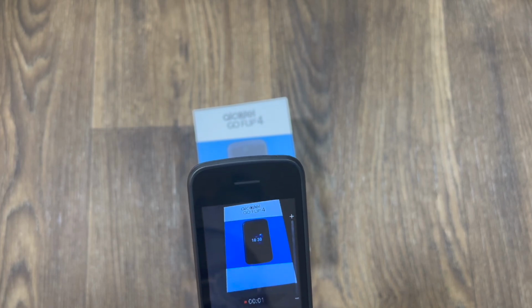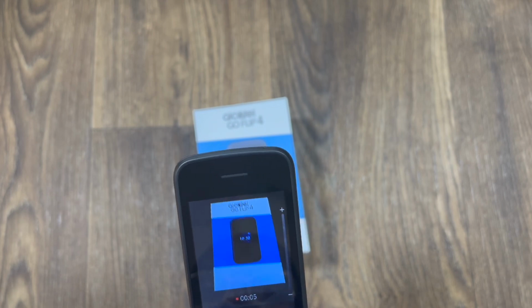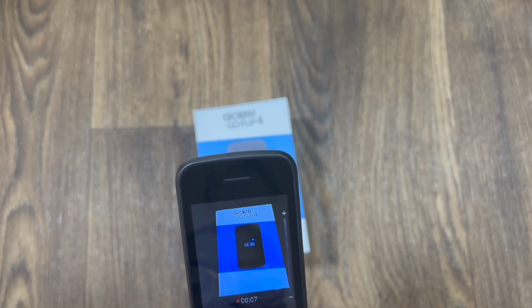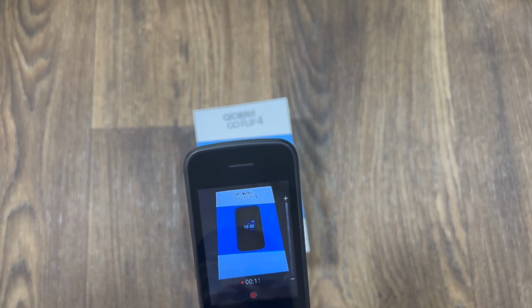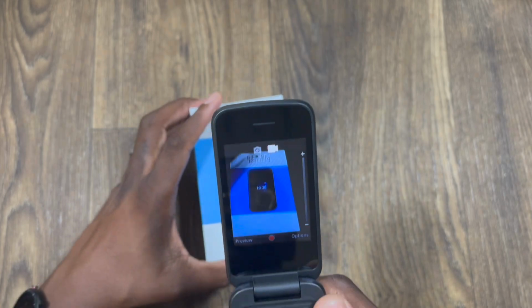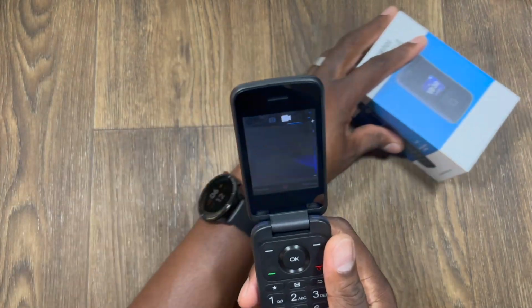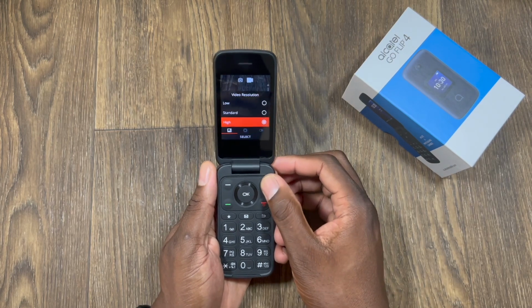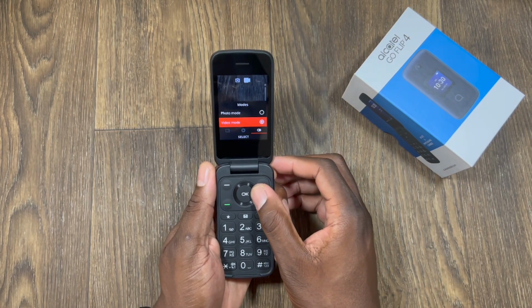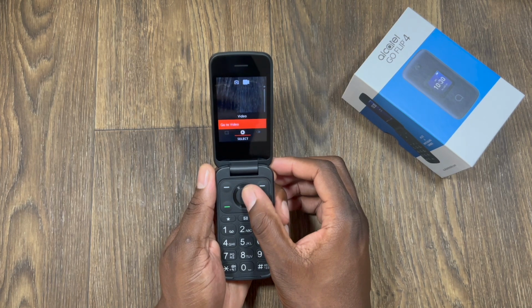That's a loud bing on there to let you know the video is going. So you'll be able to do basic video recording with this little camera on the flip phone. Because if you're buying this, you're not buying it for video cameras. But the fact that you have them, that's beast mode, right? So we go to options, scroll over. Right here, go to video.